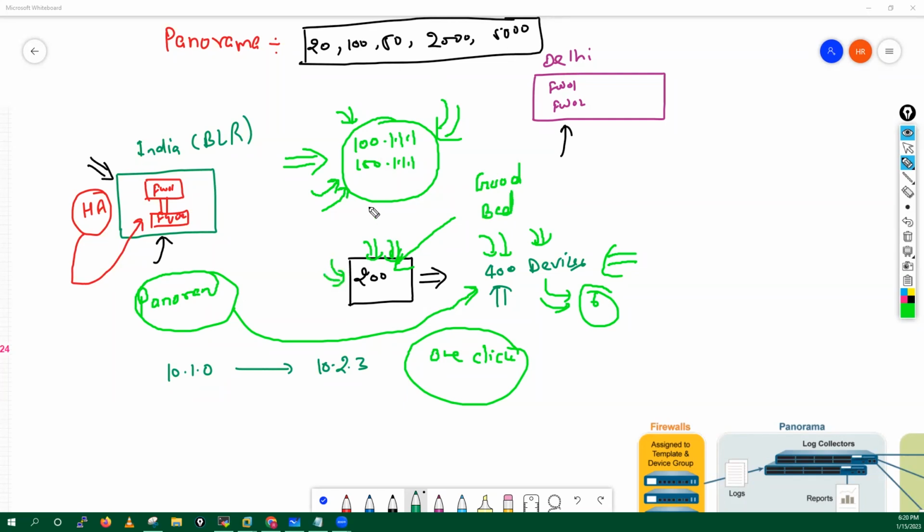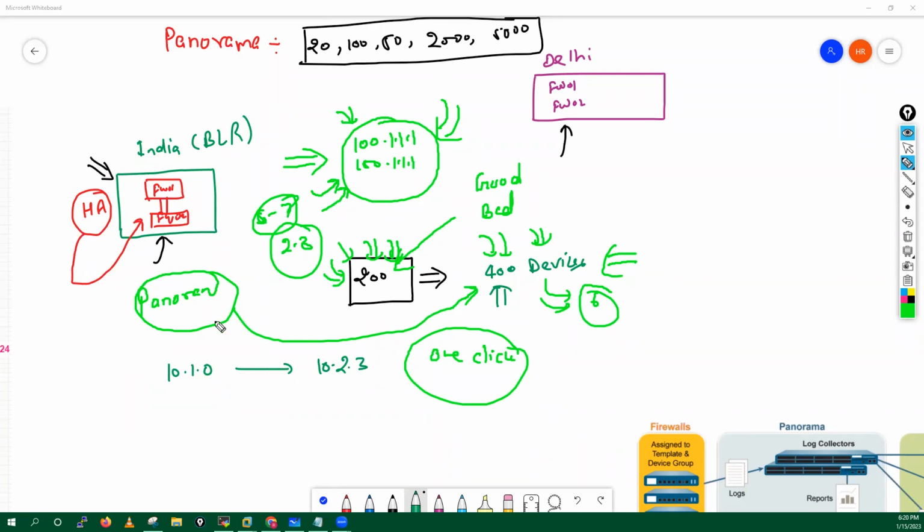If you want to add just one single rule into all these 200 devices, how much time do you need? What is the minimum time you guys need for that? Around 2 to 3 days, if you have around 6 to 7 members in your team, right or wrong? Yes, no, guys, at least respond on the chat.